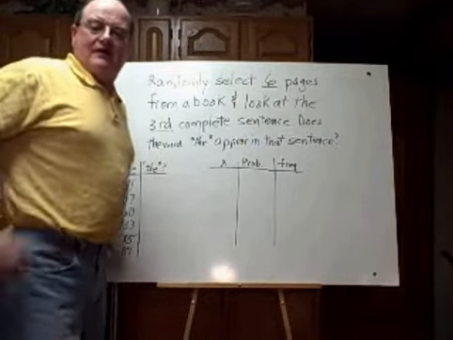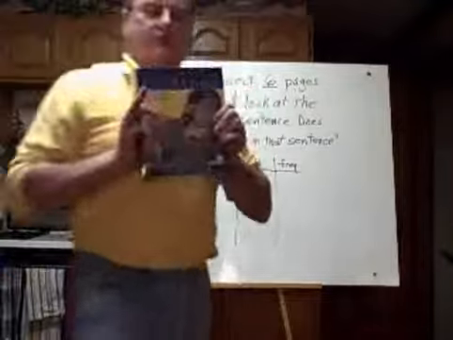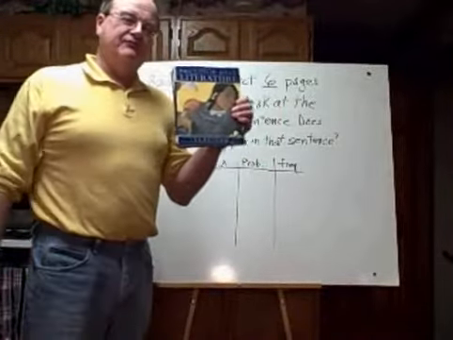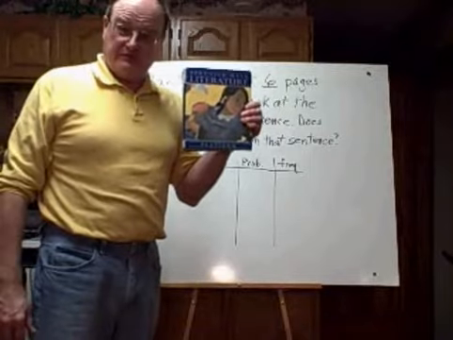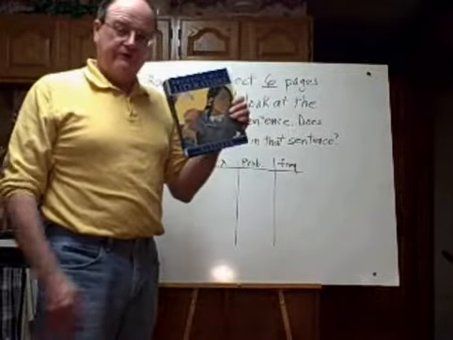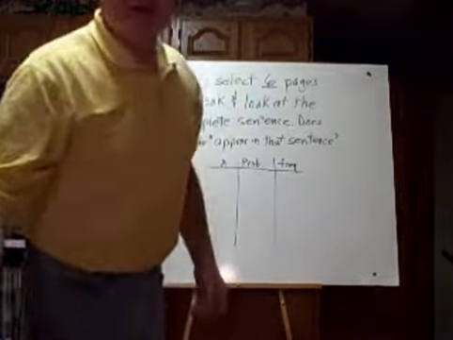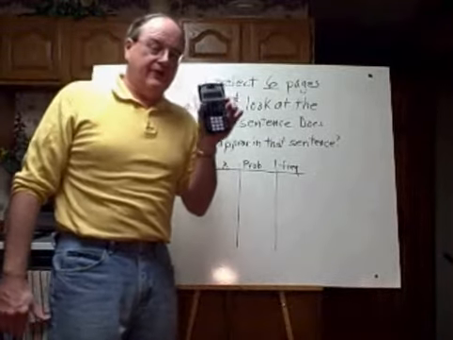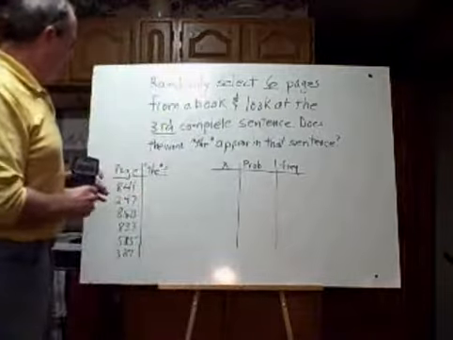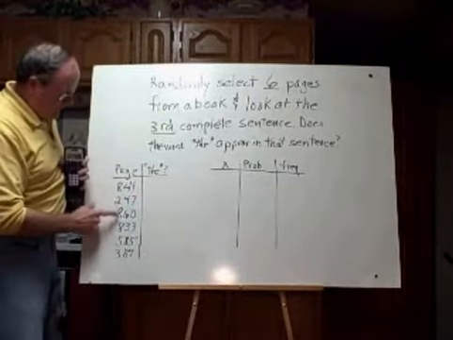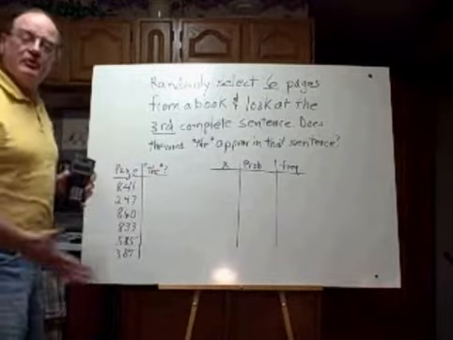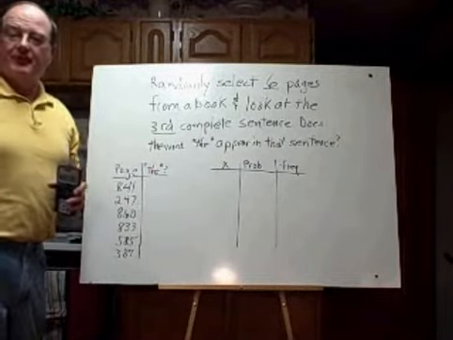Well, I found out that this book right here, this one I used, has 894 pages, a thick book, 894. So I programmed my calculator to give me random numbers from 1 to 894. When I did that, I got these following 6 values, just at random. If you were to do this, you would get a completely different set of 6 numbers.